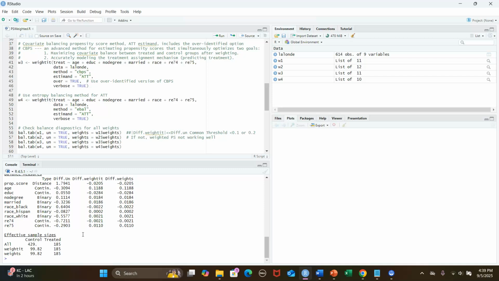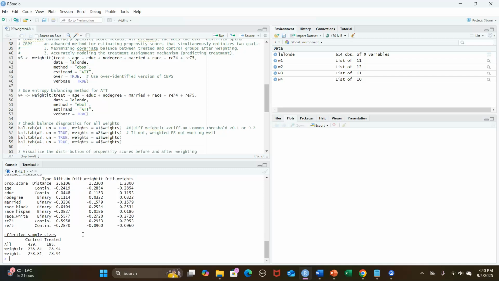If it doesn't, then we need to go back and do a better balancing. Here, for the age variable, it exceeds 0.1, so it's a little bit disappointing, but most of them are okay.